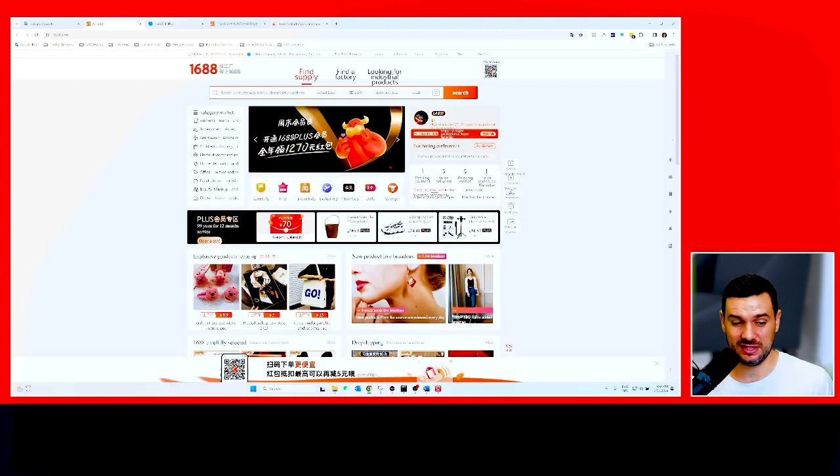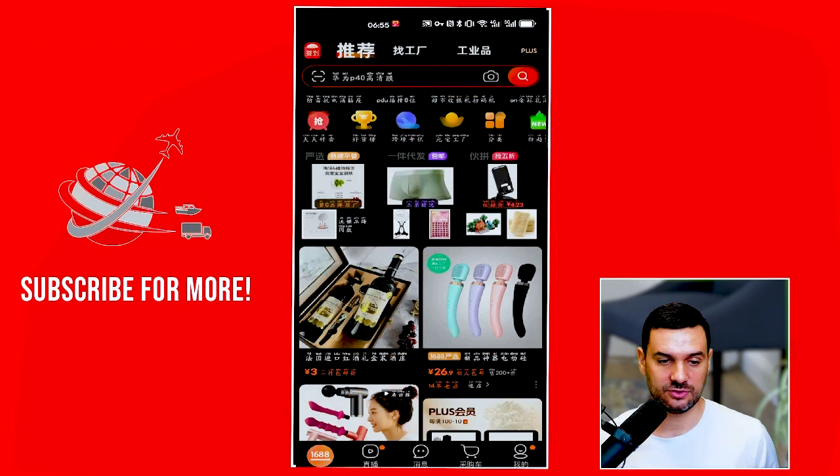And if you're using the app, there's also a way to overcome this. Unfortunately, there's no way to actually change the app into English as you saw on the website, because you might be at risk of changing the root settings of your phone and messing up your phone, especially if it's an Android.